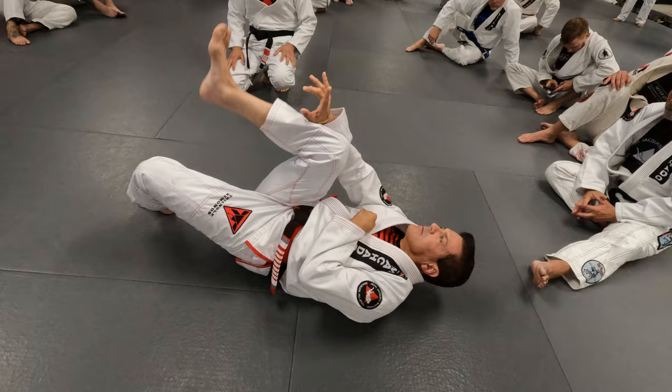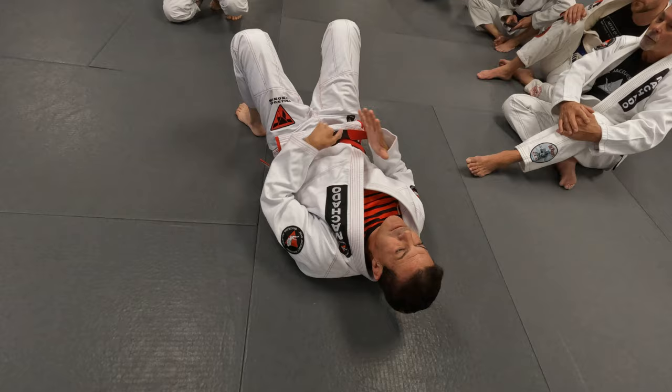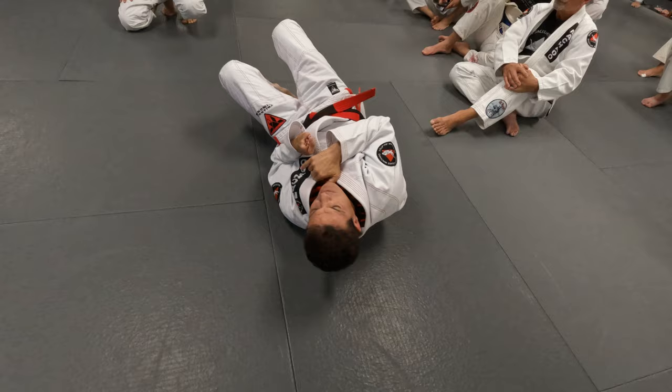get the second leg out. All right? Hold the collar. I control elbows down. Free that foot here just to get this far. Get your leg out. One, two, three.